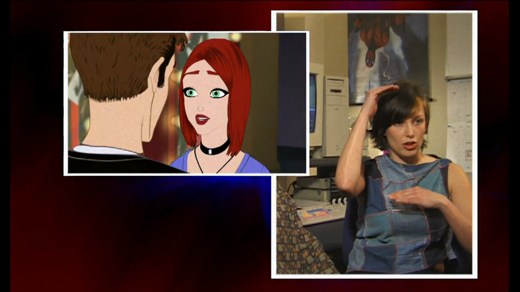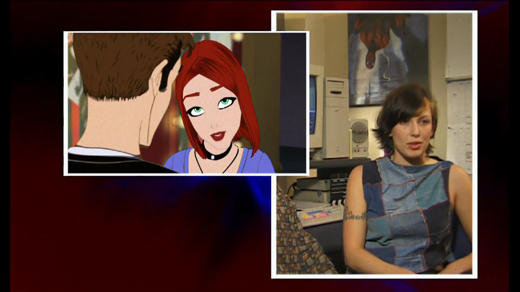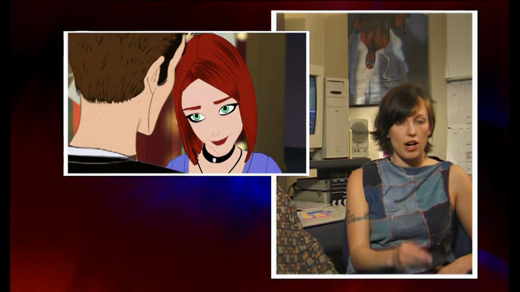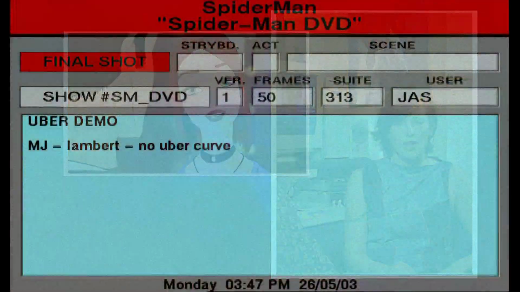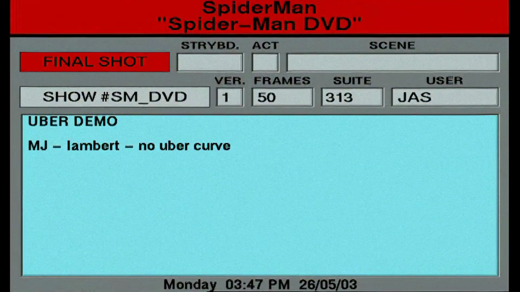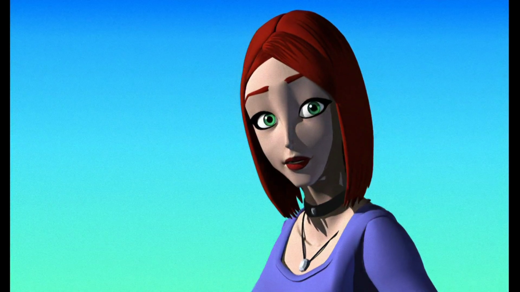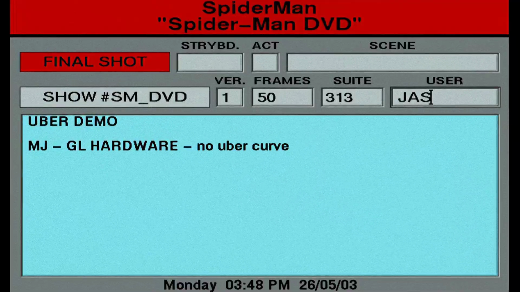The voice acting determines the quality of the performance that the animator is going to be able to give you, and a lot of it comes from us. If the shot is a talking head, a close-up of a person, you don't animate the whole body. You just start with the sound file and you do the lip syncing and the expression on the eyebrows, and then phone it in from the suite, which is over there, into this room, which is the Avid. And then the director or the supervisor will answer, and they'll take a test, which I don't know how to do because I don't work in here.